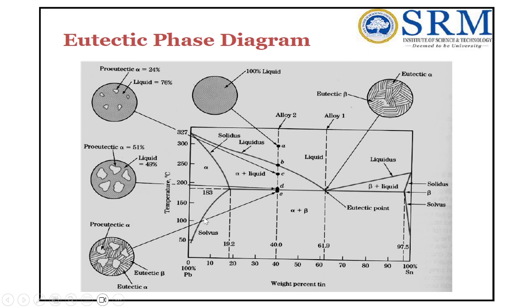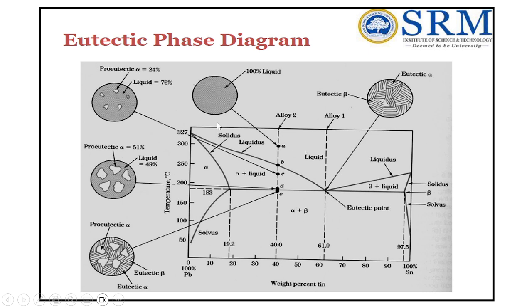Right. So for example, if you are taking gold and copper, gold will dissolve only 10% of copper, but copper will dissolve 20% of gold. So in this case, this line will be touching the composition of 10%, and this will be touching the composition of 20%, like that.